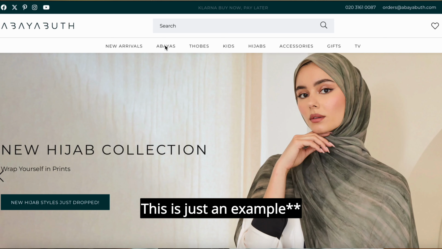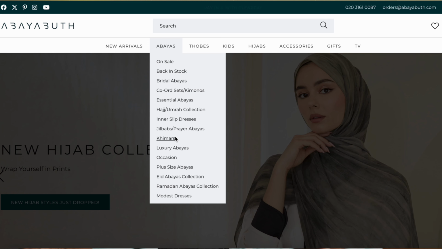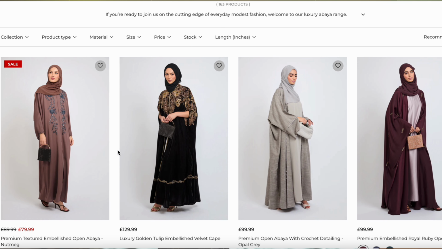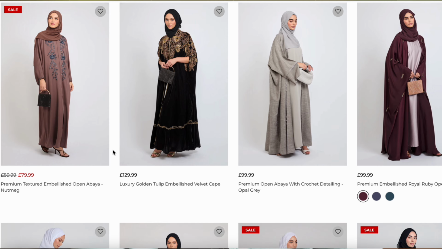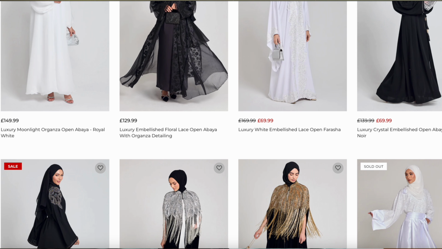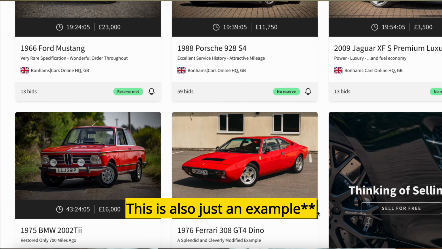And I'll give you a very good example. Let's imagine Halima sells abayas, right? Abayas are these amazing dresses that the Northerners or Muslim people wear, right? I don't think it's only for Muslims. I feel it's like Northerners or Muslim people. Anyways, please educate me if I'm wrong. But yes, Halima sells beautiful abayas. Her brother, Mubarak, sells cars. Fantastic. Now, Halima's sales cycle is very different from Mubarak's sales cycle.